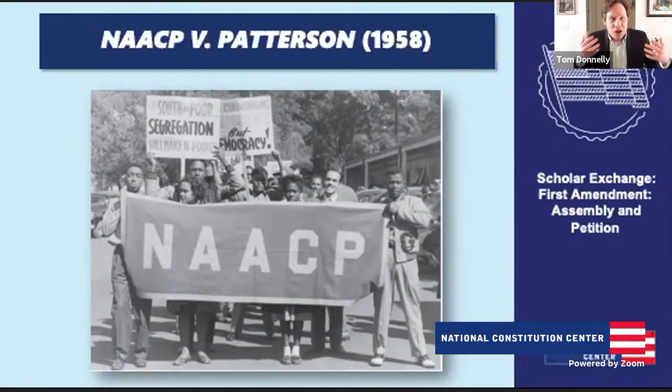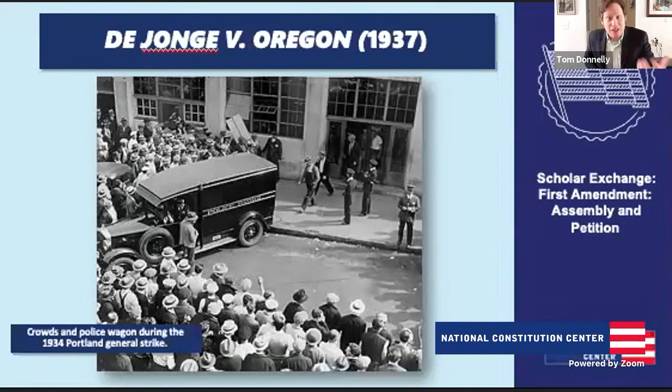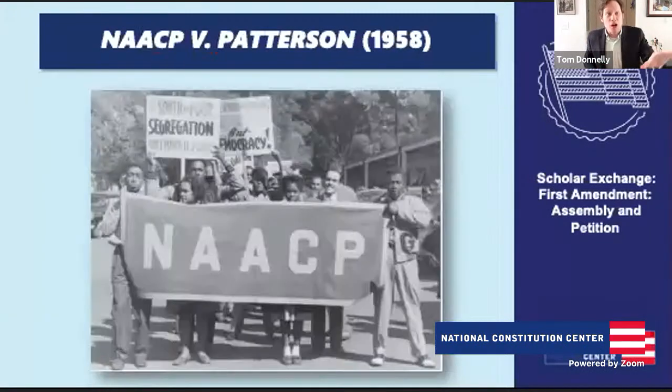What we see is the Supreme Court, in cases like NAACP versus Patterson, making sure that the First Amendment is applied in a way that promotes assembly and association by African-American civil rights groups, even in the South. Remember, the Bill of Rights, the First Amendment, only applies to the national government to begin with. The 14th Amendment then extends those protections to state abuses. In 1937, in a case called De Jonge, the Supreme Court applies the First Amendment assembly right against the states. Then the Supreme Court in the 1950s and onward, during the civil rights movement, says to white Southern leaders, you can't use state law to shut down assemblies by the NAACP and other civil rights groups.